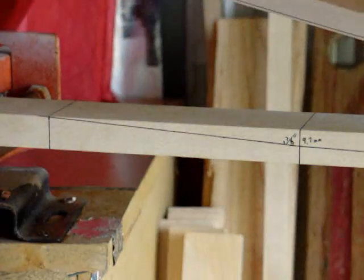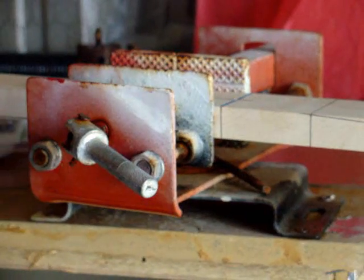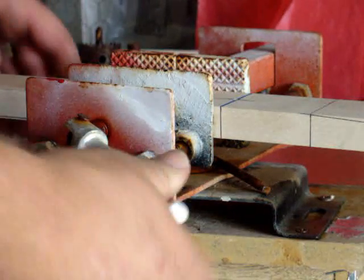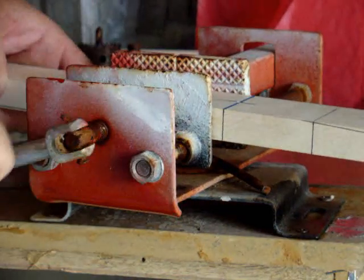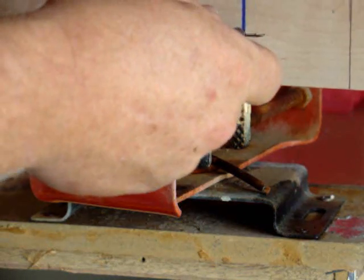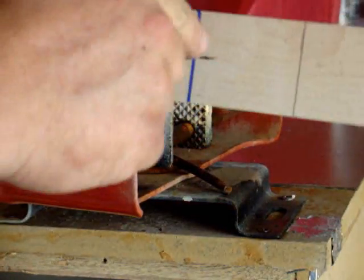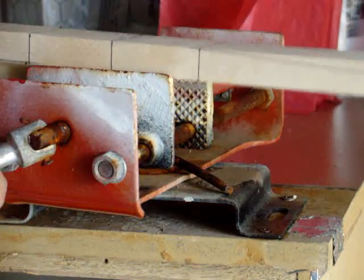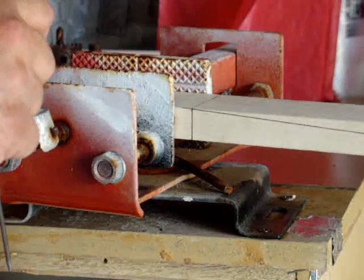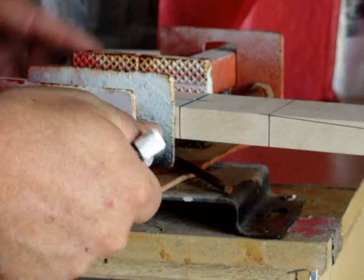This is one side of this prop and there's the other side — one-eighth of an inch like I was showing you, and everything's all drawn out. I already got the hole drilled in the center of this one. I did it on a balance here just to show — it balances, and that's what we want to keep all the way through. Every time you do one thing to one side, you do it to the other side, and you check the balance. That way your prop will be the same shape. I'm taking it right over to the center of the hub on the edge because I'm going to be working from here out all the way to the end.